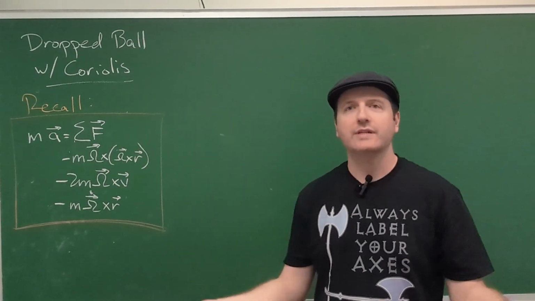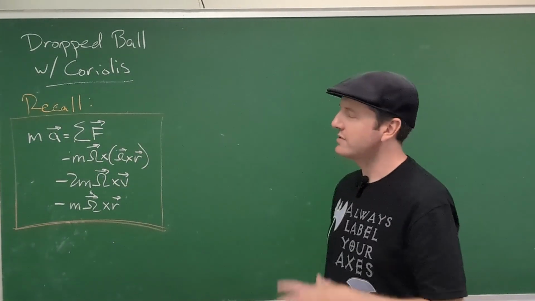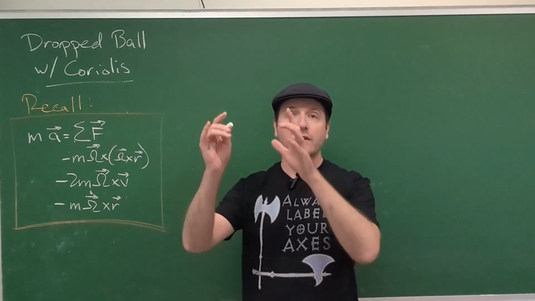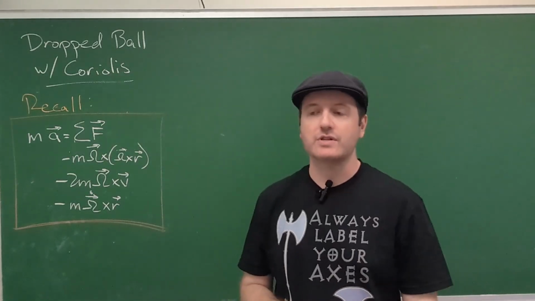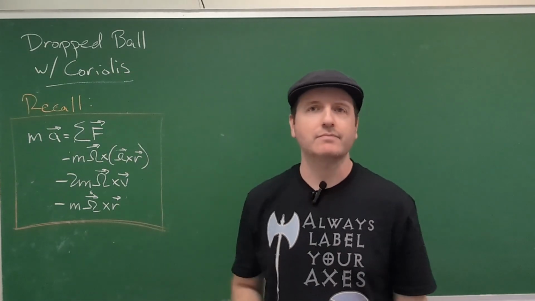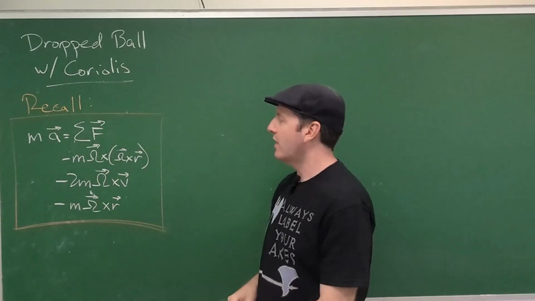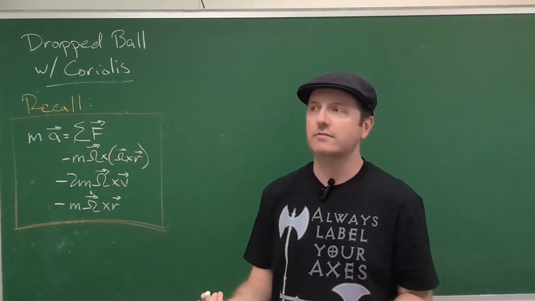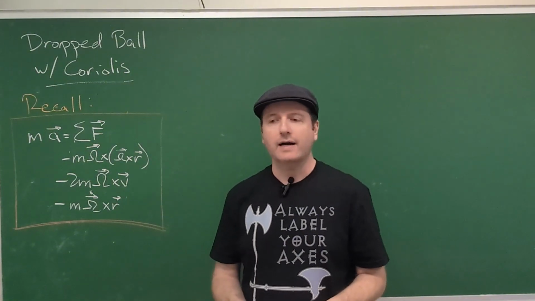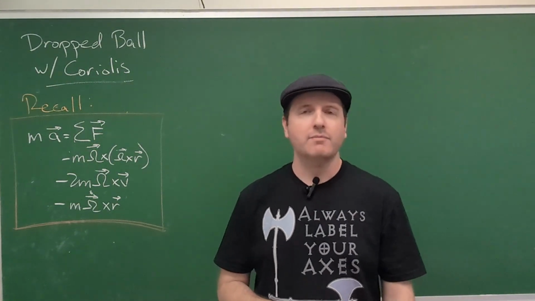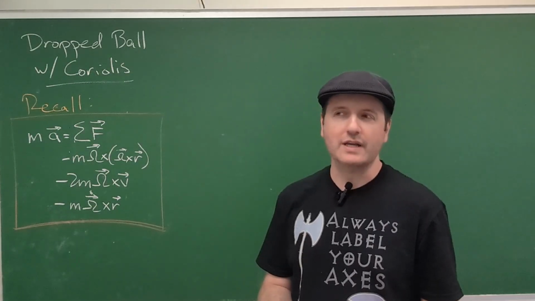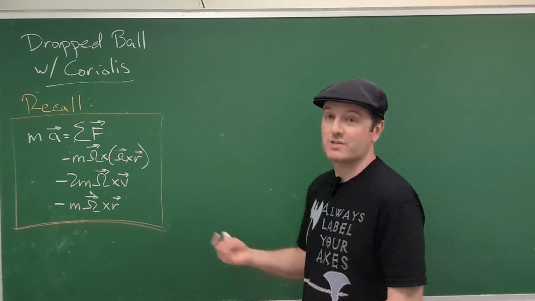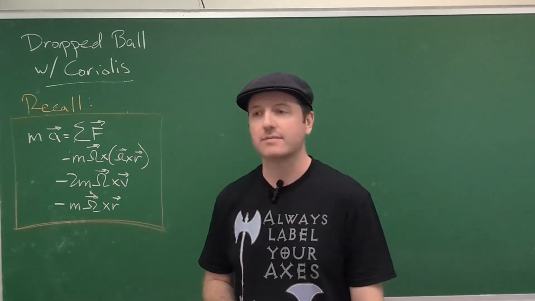Okay, so I thought what we would do today is continue on with our discussion of the Coriolis effect and the Coriolis force acting on a ball that's dropped from rest above the surface of the Earth from some height, maybe we'll call it h. And our goal is to determine how much deflection there is from the Coriolis effect, what direction it is, and basically get a little bit used to using spherical and cylindrical coordinates, because we kind of need that for a lot of these rotating systems.